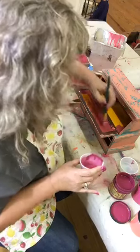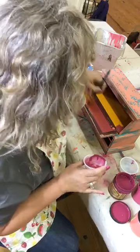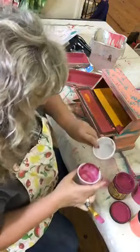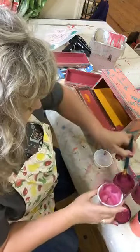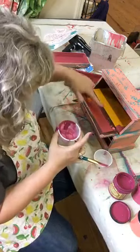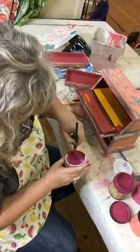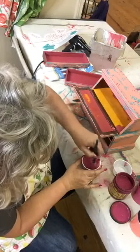I'm going to need to mix up a little bit more. There's a pretty good amount of the felt inside here. The whole bottom is lined and the whole back is lined. The sides are wooden. I'll do them just with the regular paint. But the part that I'm needing to use the pigments to dye, there's a good bit of that in there. So make a decent sized batch here.